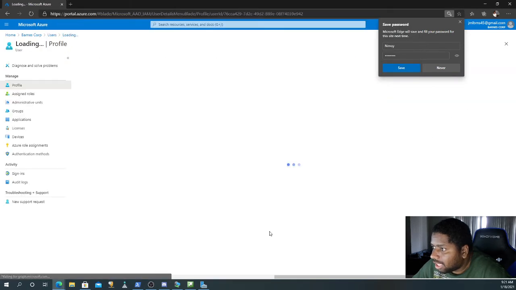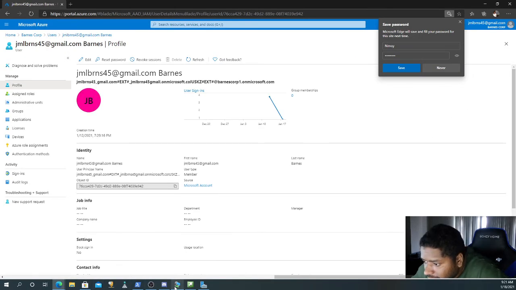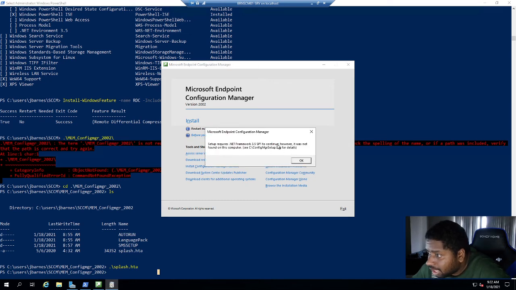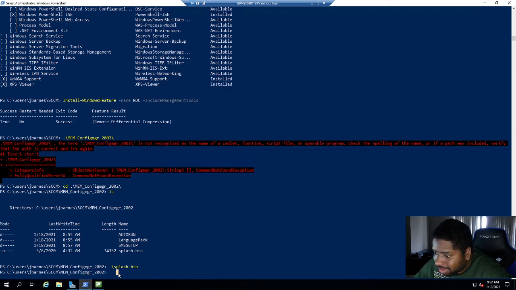back on the CM server, we'll click on install, and it'll say setup requires 3.5. So that is another prerequisite. You have to have .NET 3.5. So what I'm going to go ahead and do is install this Windows feature.